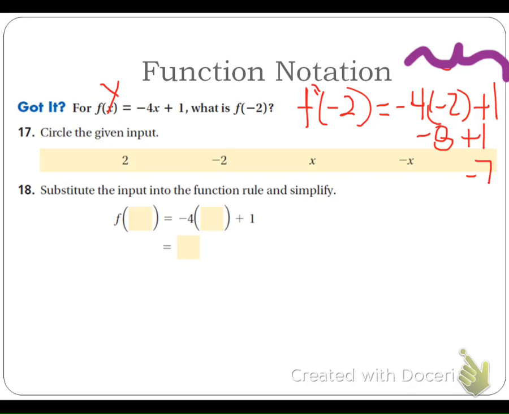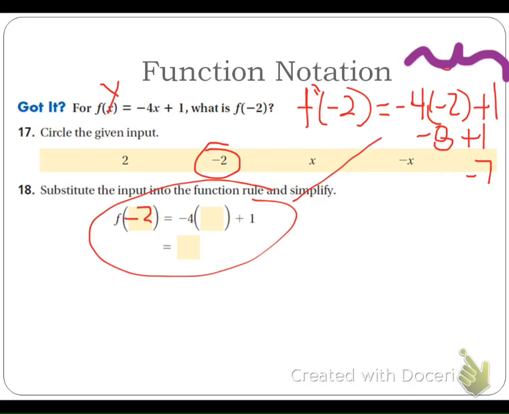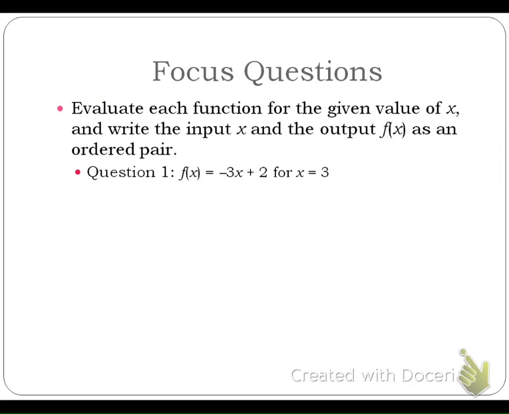So our input was the negative 2. And I kind of got ahead of myself here. So they said substitute. This down here, you folks, is what I did up here in the air. So just fill those in. And our output then is negative 7. When you see the word evaluate in function, it's just another way of saying, well, plug this number in and tell you what you get as the output. So plug in the input and get the output.